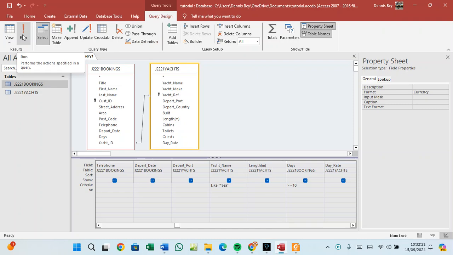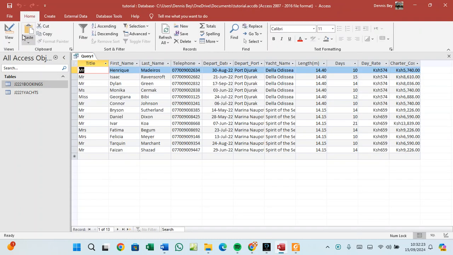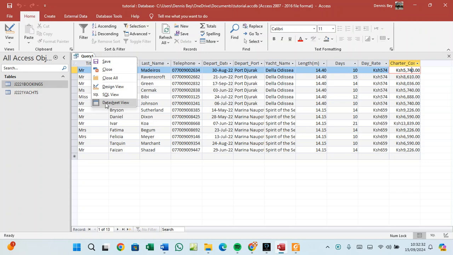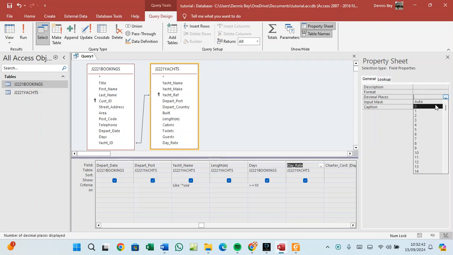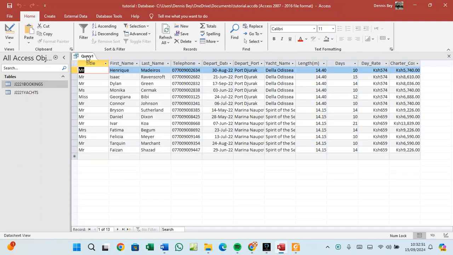So if I click on run here, it has run. But you can see the currency, it has got 2 decimals. So I'll go back to design view here. And then this currency, it was supposed to have decimal places here. It was supposed to be 0 decimals. And then here, I put it to be currency. And then I run it again. Was it supposed to be fixed currency? Yeah, this one is giving me the calculation has taken place. Yes. And how many records do I have?